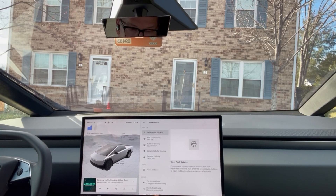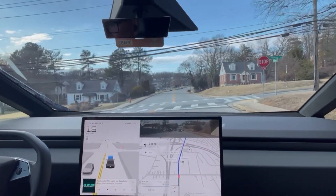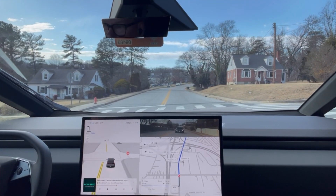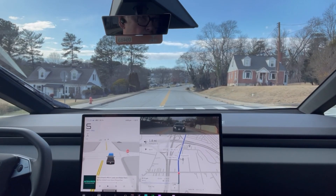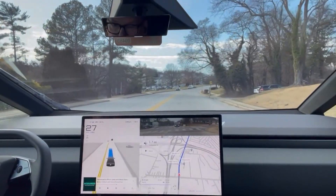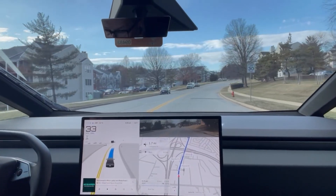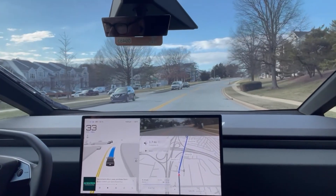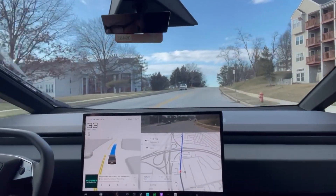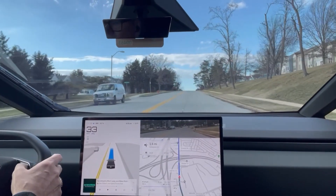Let's go take a little drive around the block and see how it works. If you've been watching the channel for a while, you know that I have complained — even went in for a service appointment — because of the poor performance and poor flow that the windshield wiper fluid was having while driving, especially on salted roads during the wintertime. This newest 25.2.8 update claims to increase the amount of washer fluid flow, so let's test that out.